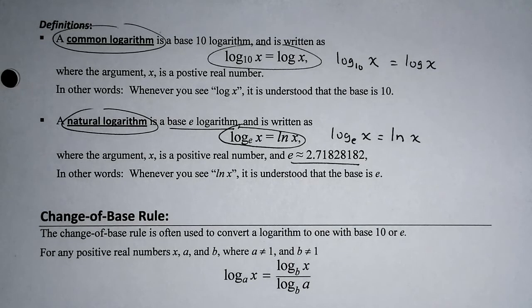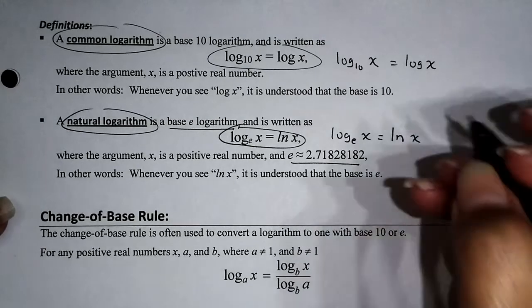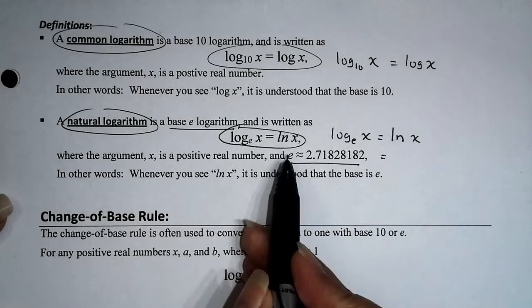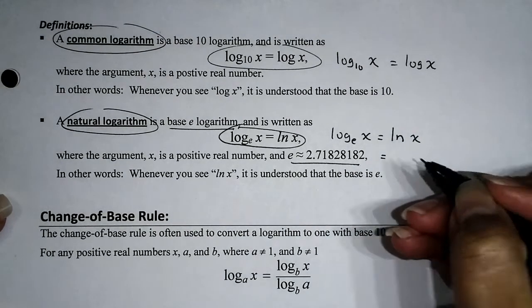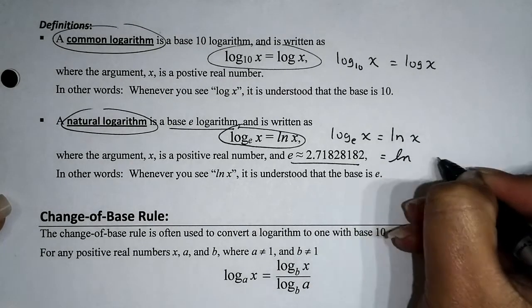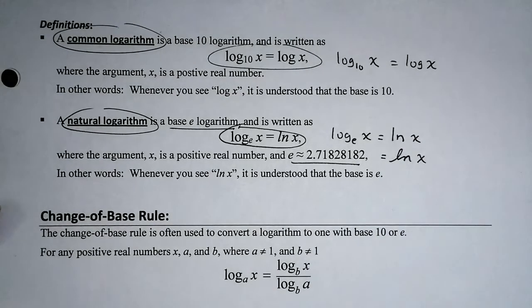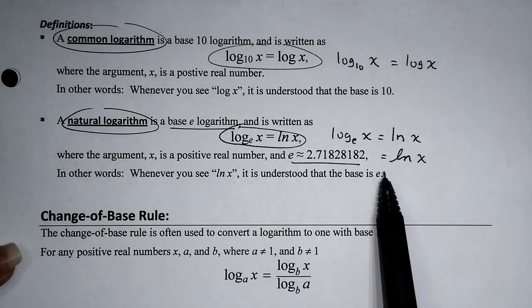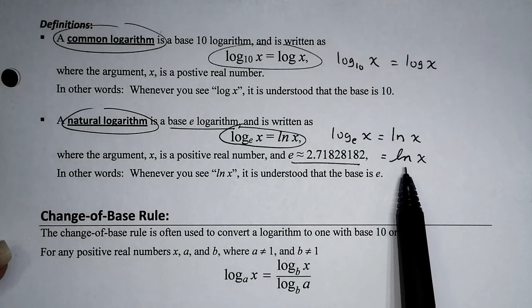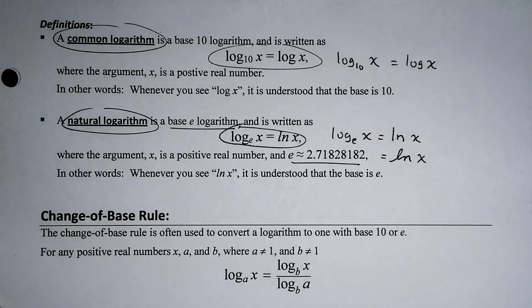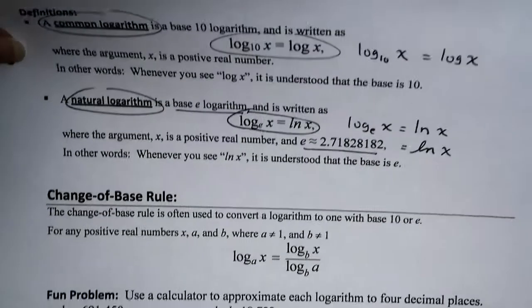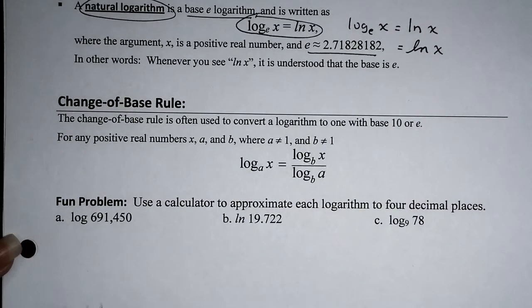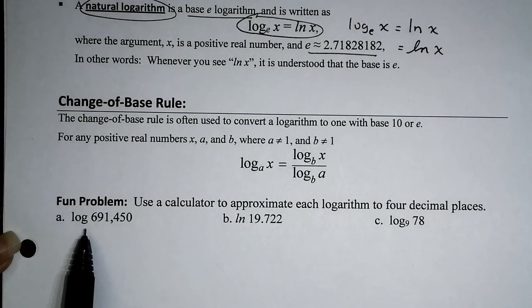But it is very easy to mistake the lowercase l for the number 1, so I personally like to write it in italics like the books do, but I don't have time for that, so I write it in cursive writing. I forget how to do that. Okay, so whenever you see ln of x, that is the natural logarithm, which is the special name given to a logarithm base e. Okay, so with that being said, let's go back to our first problem. We have a logarithm, the base is not written, so it's the logarithm base 10 of that number.